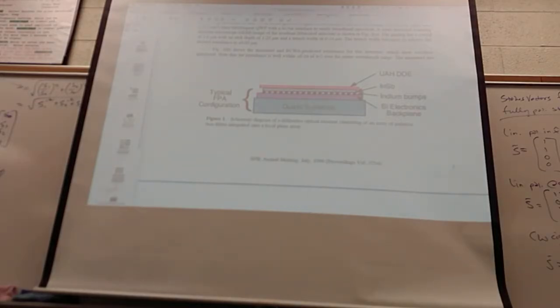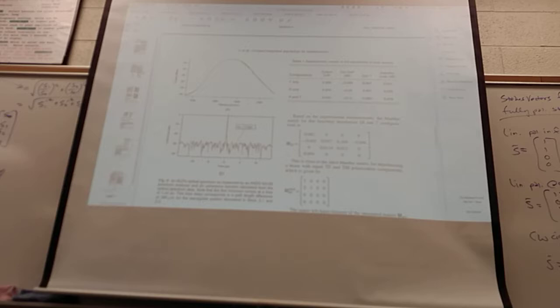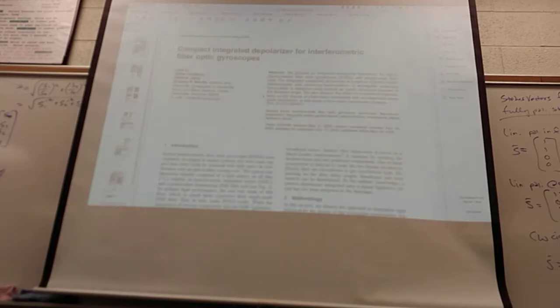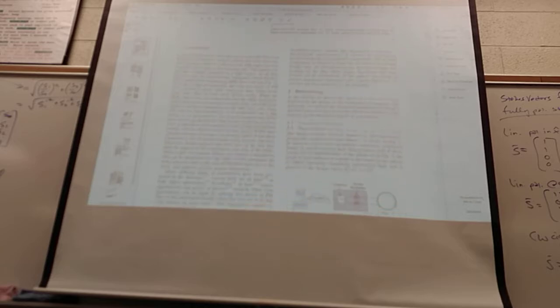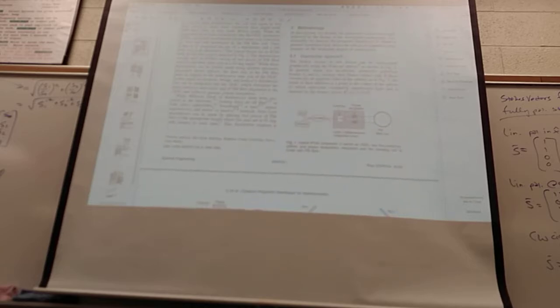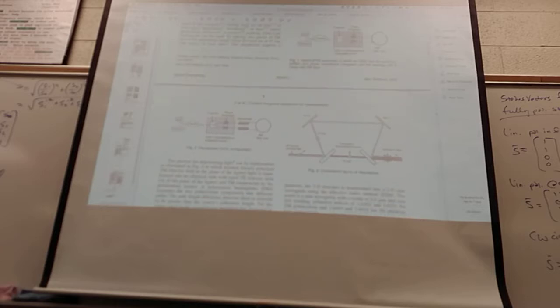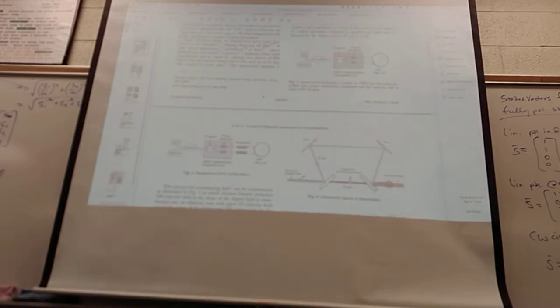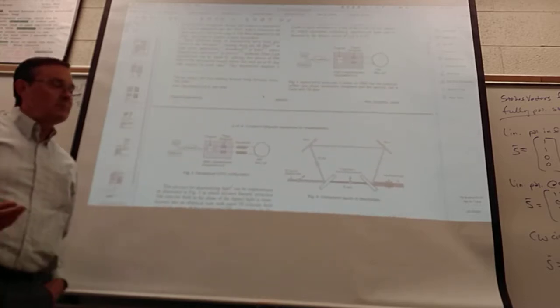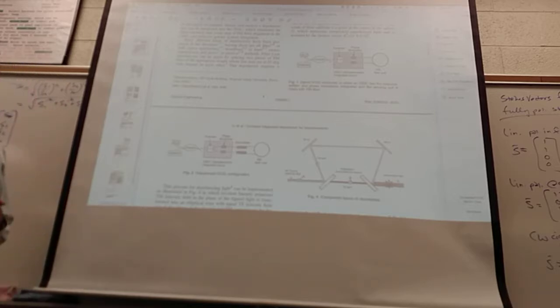so let's go back to this paper that I showed you. It's a really good paper. This is 2006, 12 years ago. Wow, which means we did the work 13 years ago. We made a few comments about how this is a gyroscope, so it's measuring angular rotation rates. And we'll talk about how, using a Sagnac interferometer, later in the semester.